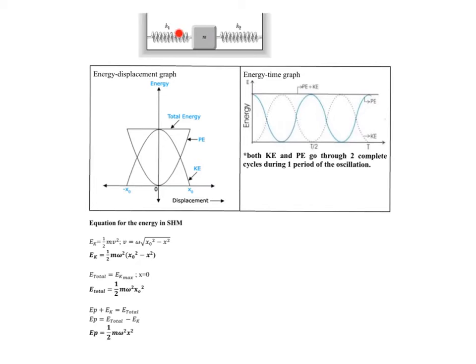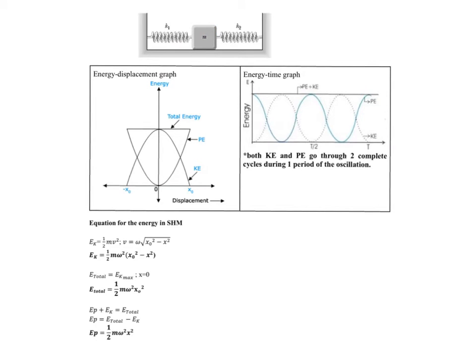But then it will overshoot. If it overshoots, then your KE will be converted back into PE, until you reach the end here and stop, then there's no more KE, there's maximum PE. Then it comes back, and your PE converts to KE. So can you see the change in energy from PE to KE to PE to KE?